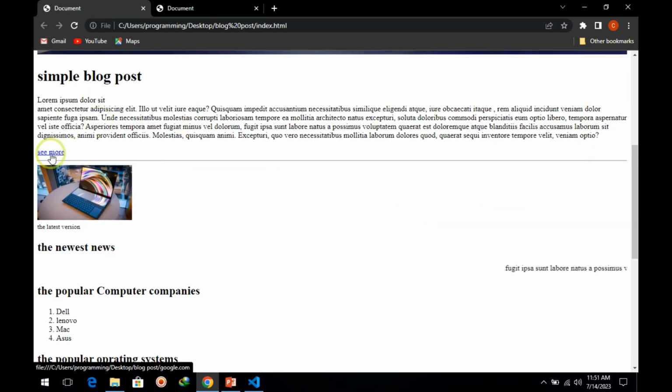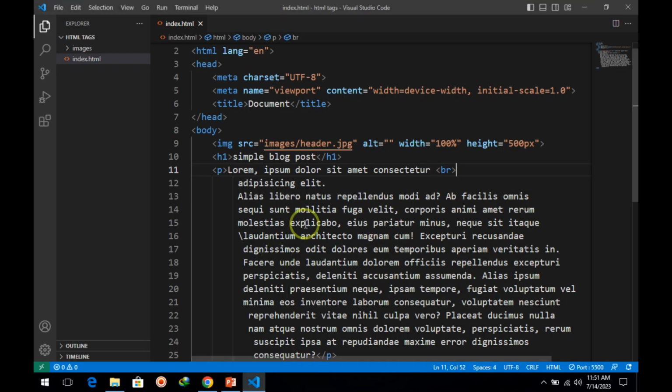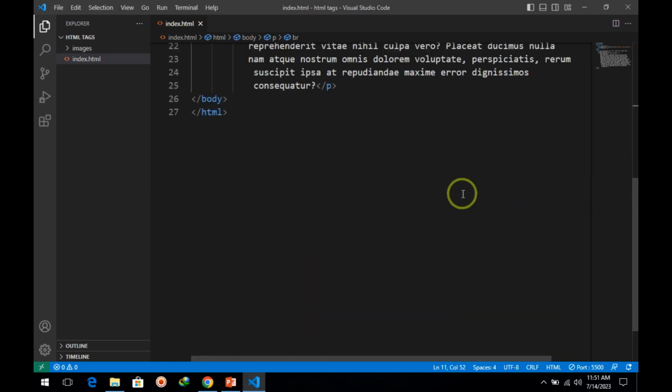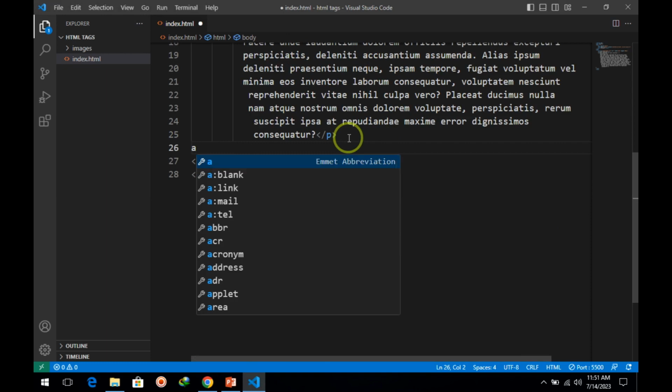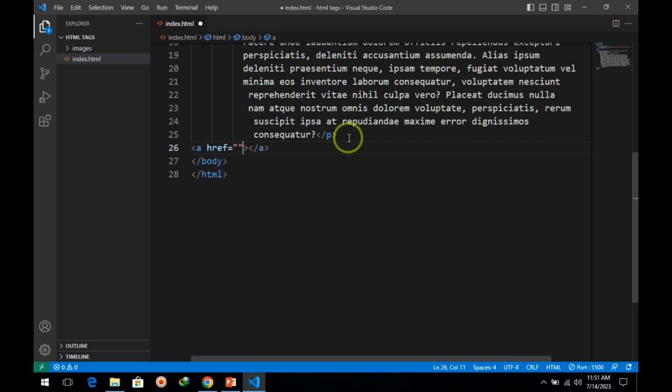And next we have one link. Here we have one link, see more. For the link, as we said before, we use the a tag. I write a, press tab, and the link will be created automatically. Here you can write something.